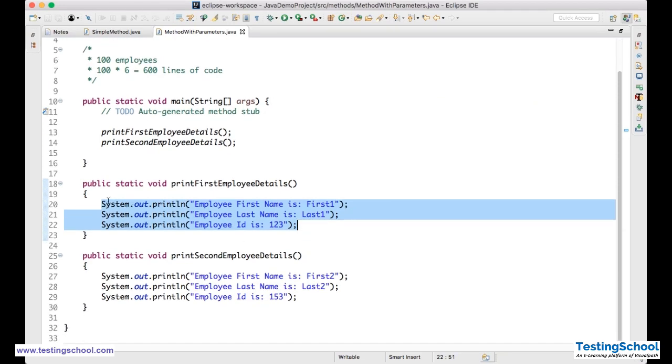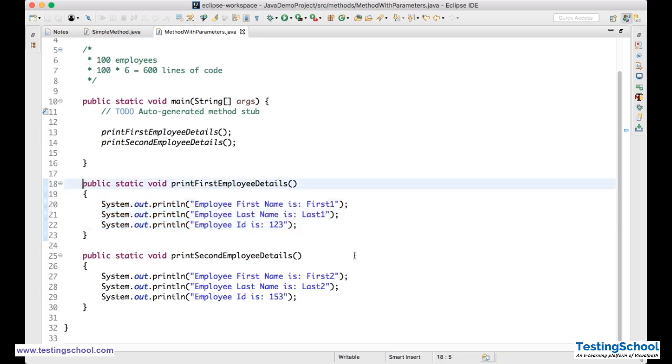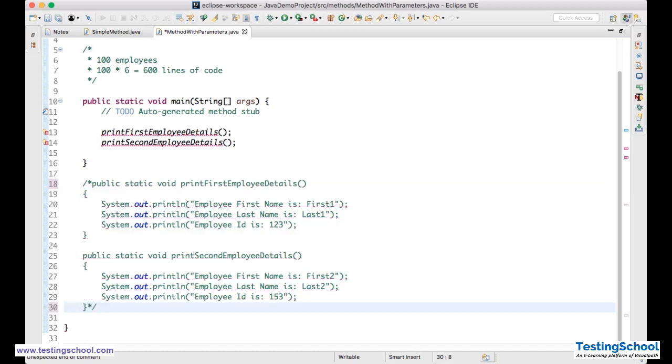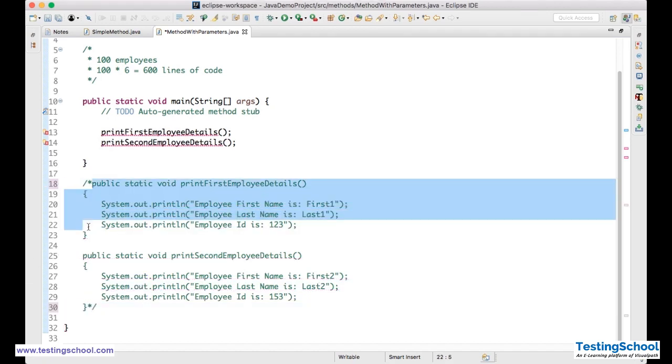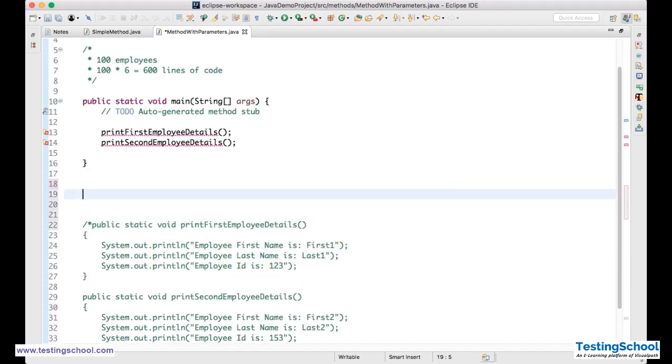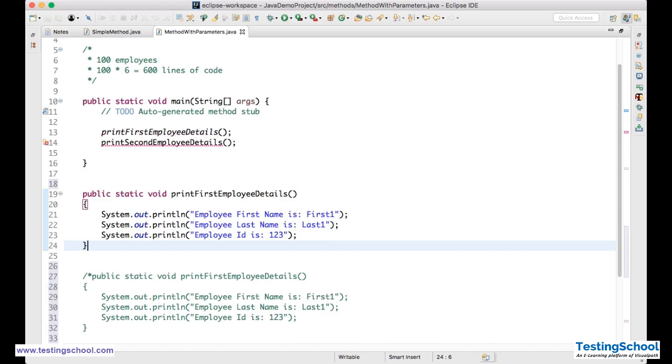So now I'll comment this code from here to here. You see that multi-line comment. Now I'll copy paste the same thing again. Okay, I'll say print, instead of first, second, third, I can use a generic name, print employee details.